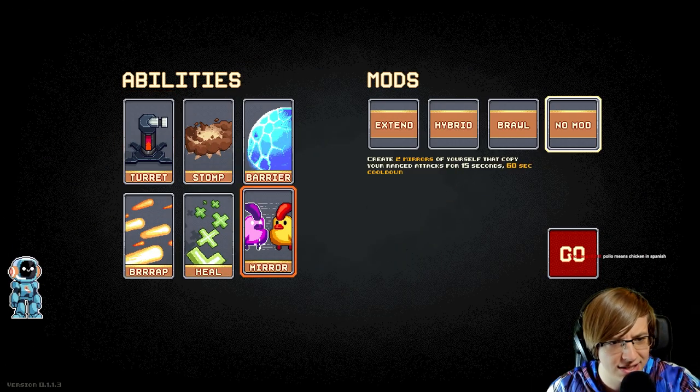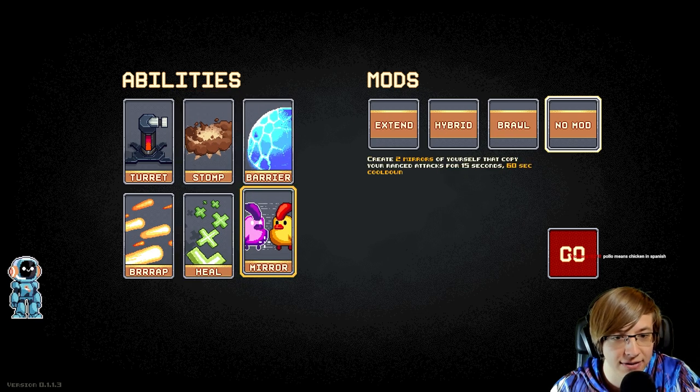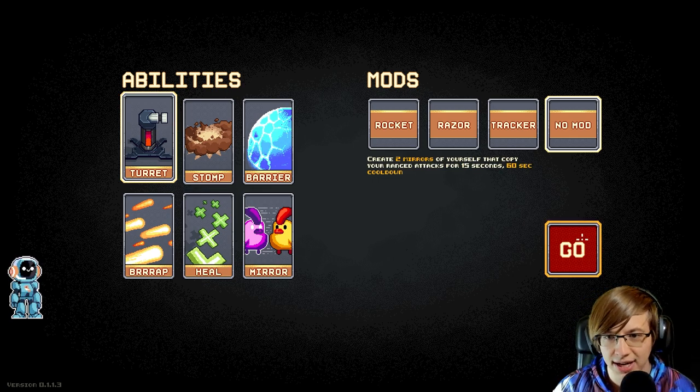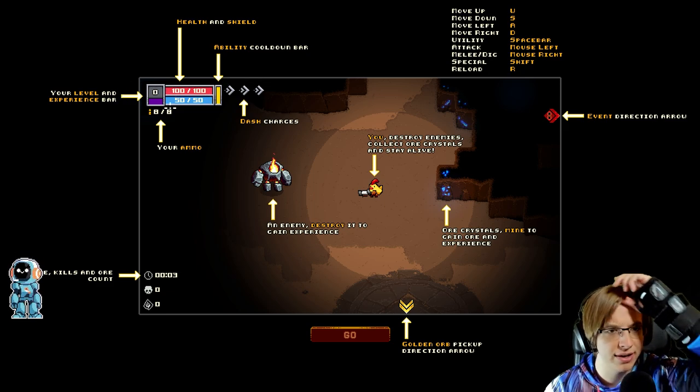Yo, there's a lot of stuff here. Surprised you don't have to unlock these. So we get an ability, a turret. Ooh, nah, we're taking the turret here. Create two mirrors of yourselves. I like the art style and the theme. So we're going to take a turret here. Okay, so we have health and shield up here, ability cooldown, dash charges, level and experience, ammo.